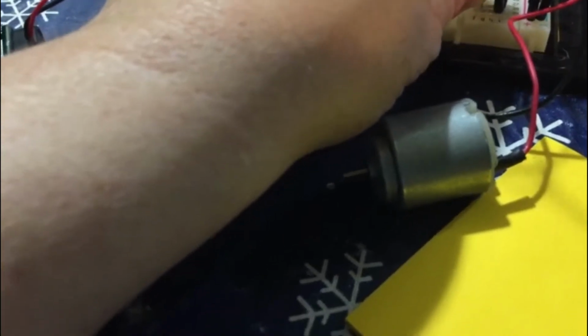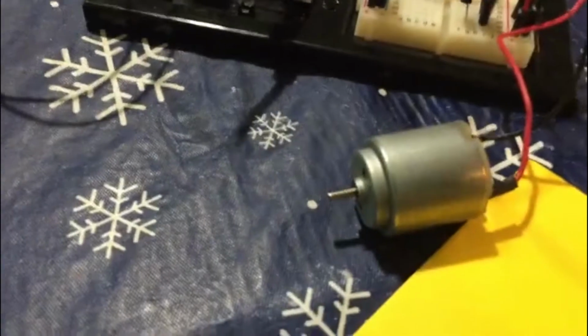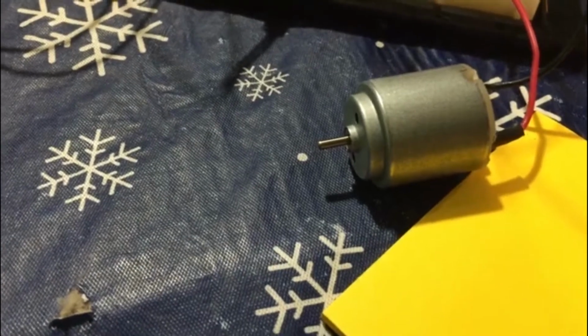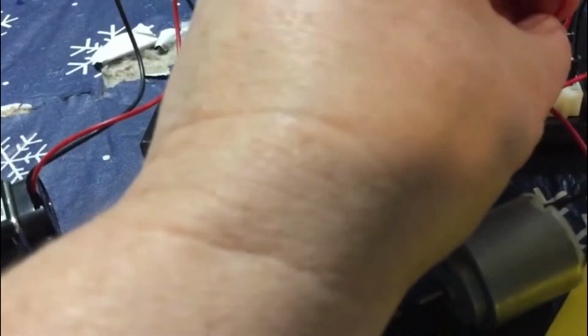Okay, earlier it was not working. Earlier I could get the LED to light up, but the motor wouldn't turn on. Did the motor turn on? It is now. And when it cools off, it'll shut off. Fine. Well, it wasn't working earlier, and I was going to ask you why. And now it's like when you take the car to the mechanic and now it won't act up. I don't know if it's because now I have it hooked up to the 9-volt and it has more power. What did you have it hooked up to before? The USB port on the computer. Now I'm going to do 3.3 there.